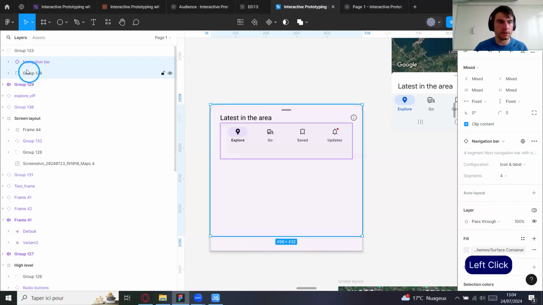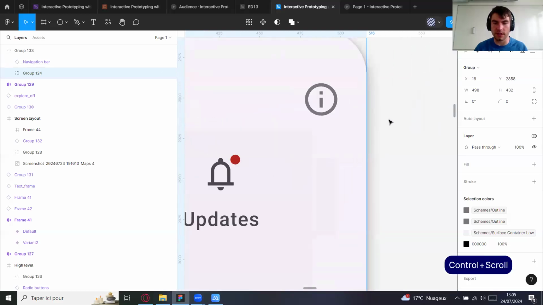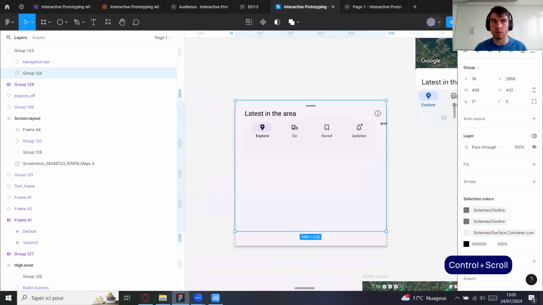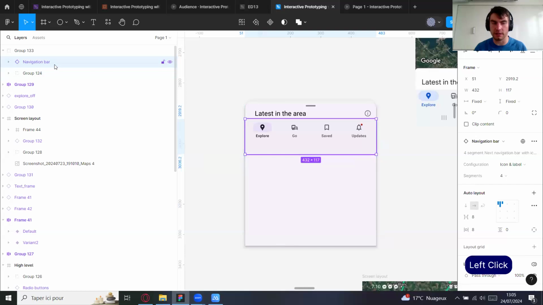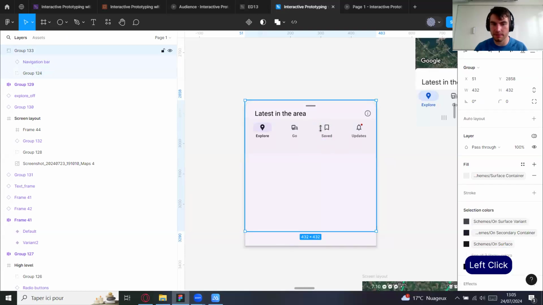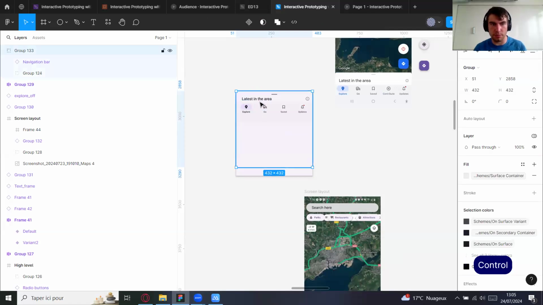But the background is bigger than the navigation bar. So what I can do is select one of the vertical edges of my selection. I'm going to hit Alt, and by left clicking this, I'm going to reduce the horizontal size so we can snap the edges of the navigation bar. And here it is.